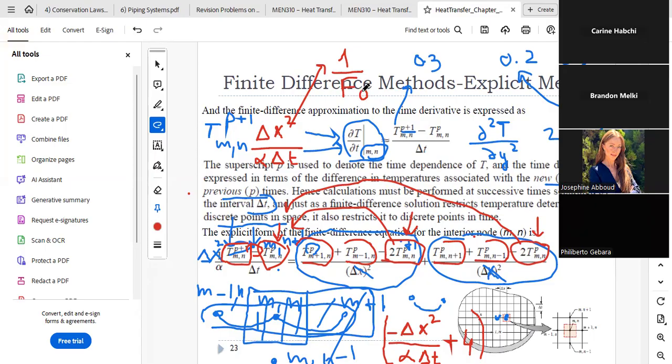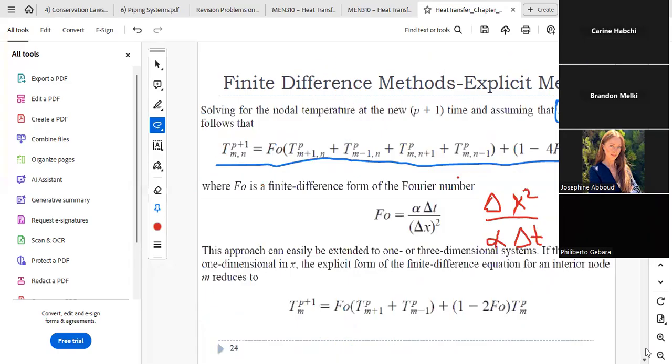So what they did, they multiplied the whole equation by Fourier number. Okay? And we took TPMN here to the other side of the equation. So we obtain for this equation the following coefficients. This term had 1 over Fourier. When we multiply by Fourier, the coefficient of TP plus 1 MN becomes 1. Okay? And for the other terms, the coefficient was 1 for all temperatures, so the coefficient will become Fourier because we multiply all terms by Fourier number.